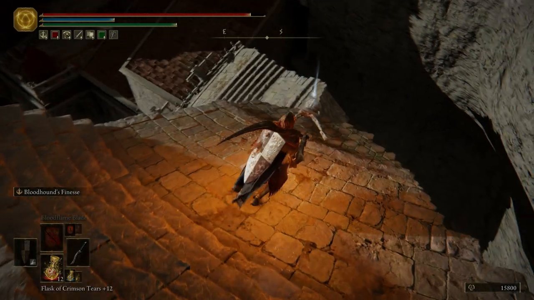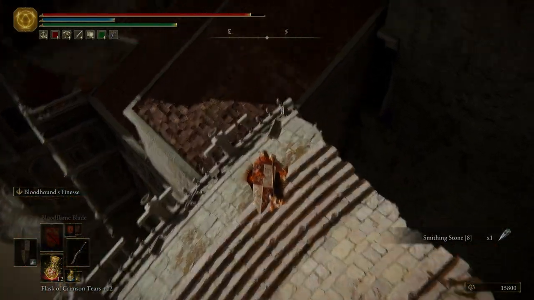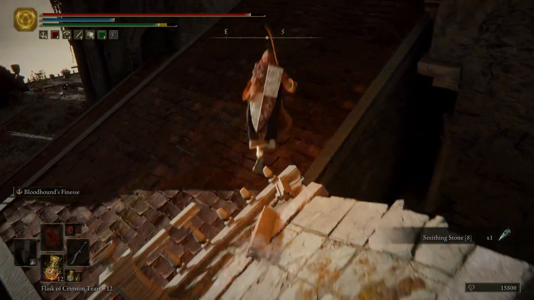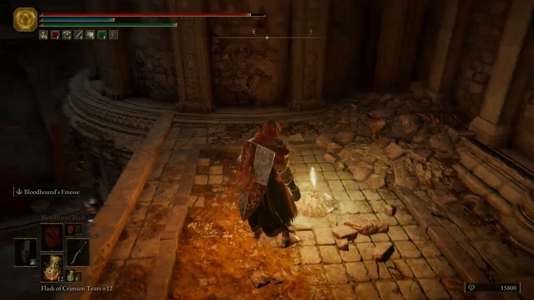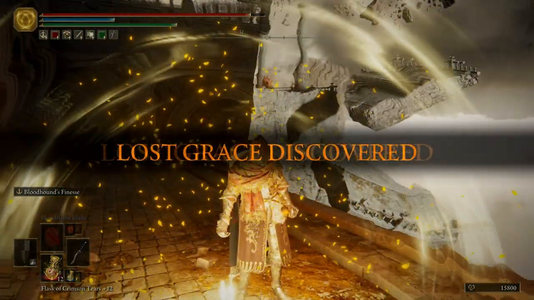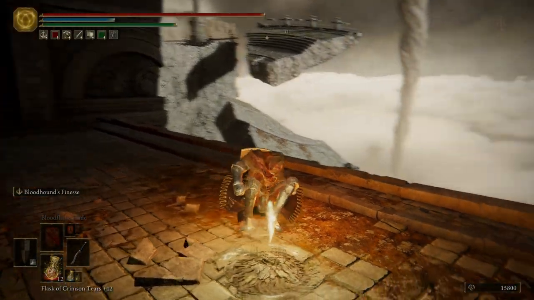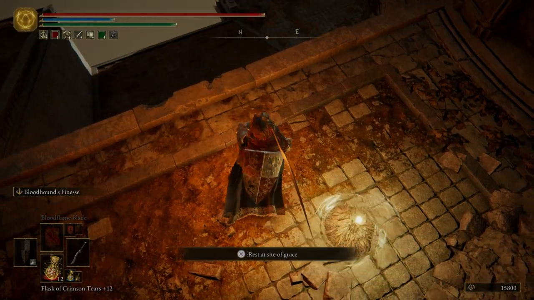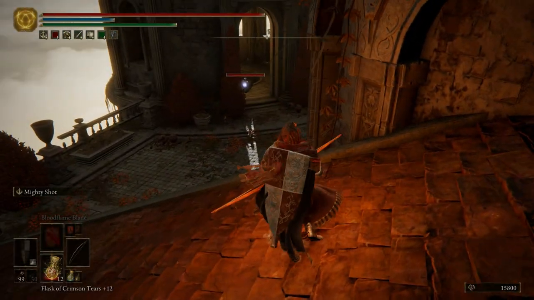Grab a Smithing 8. Run and jump again. Run and jump again. Light this grace. And then we're going to sit at the grace to de-aggro the Crucible Knight. Hop down this way.